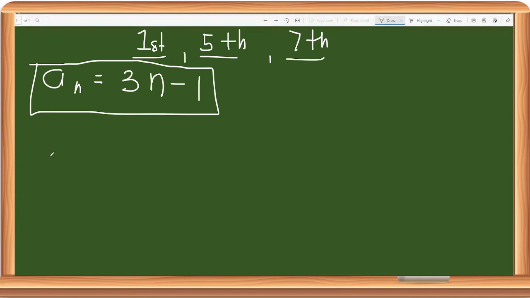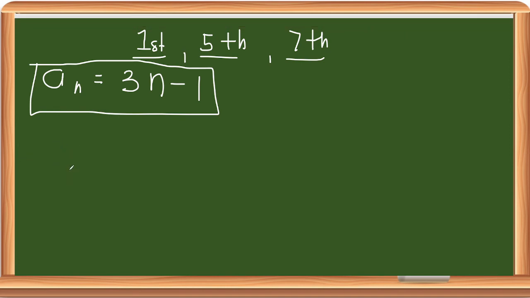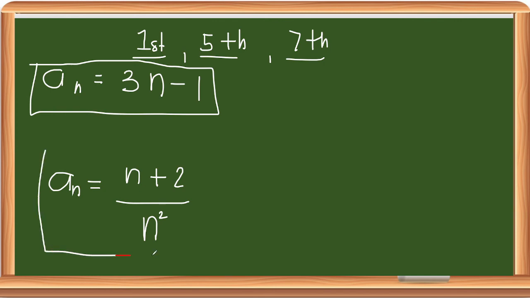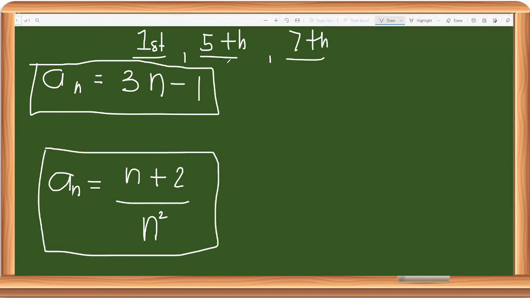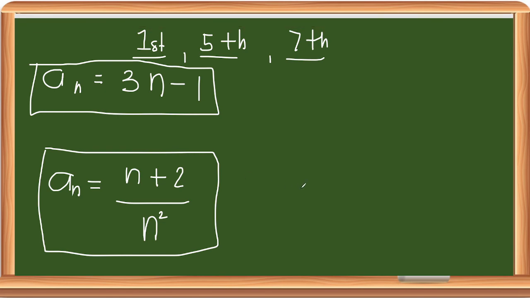Isa pa. Ganun din yung first term, yung fifth, tsaka yung seventh. Pero ito yung pattern niya. a sub n is equal to n plus 2 over n squared. Okay? So, ito naman ngayon yung gagamitin ninyo. Kunin nyo rin yung first, fifth, and seventh term. Okay? Once again, lahat kayo, pakisagot, and then magtatawag ako. Tapos na yung lalaki, sa babae naman ako magtatawag ngayon. Although, magtatawag din ako sa lalaki, baka mamaya, porque sinabi kong babae tatawagin ko, hindi kayo gagawa. Kung merong hindi makasagot sa babae, sa lalaki rin ako magtatawag.